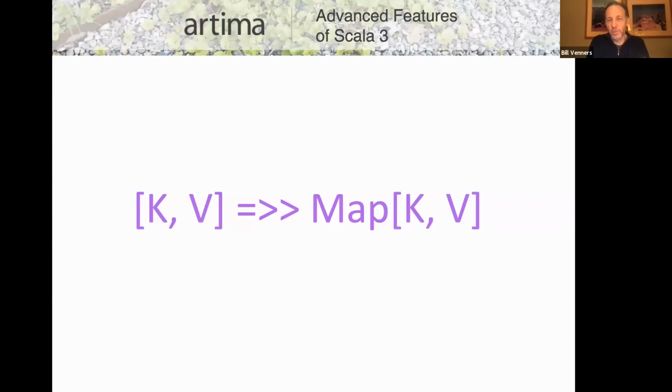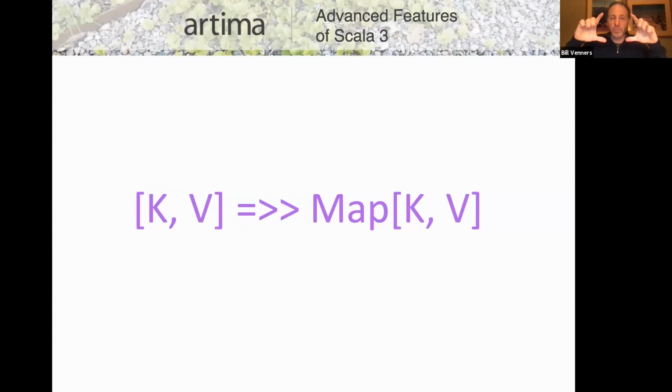And I made it purple for two reasons. One, that's the color I color types, so I'm syntax highlighting. The other is it's a little less scary looking. But you can just think of this as another lambda, but it's a lambda at the type level. And it looks like, these are all types. K and V are types, but this is really like, oh God, I don't want to say it that way. That makes it sound worse, but it's just a lambda. Like in lambda calculus, we have these function literals in Scala source code that are terms. This is like that, but at the type level. And so its parameters are in square brackets because those are types, not terms.